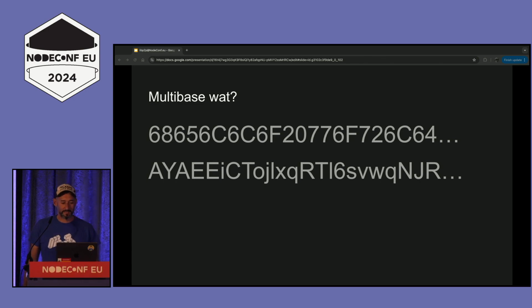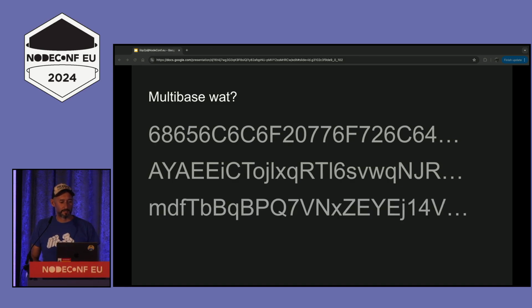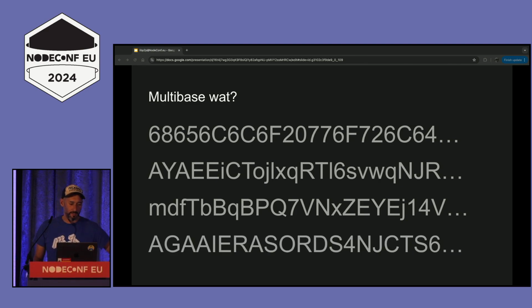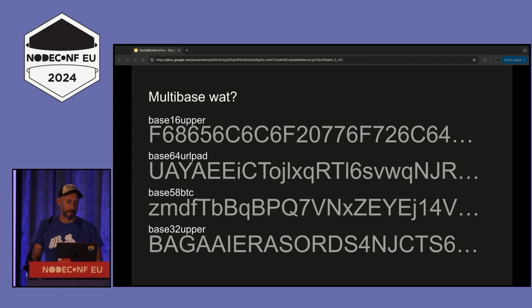So this is base 64. Cool. Is it URL safe? Who knows? What about this one? This one is base 58 BTC, which is, for some reason, much beloved by Bitcoin people. This one is base 36. No, I'm just kidding, this is base 32. I mean, you never know. But base 32 has a nice property that it's case insensitive, so you can use it in URLs, which we might come back to later.